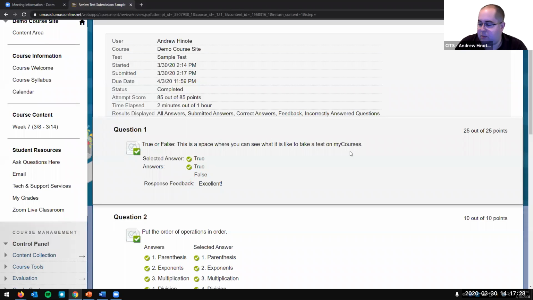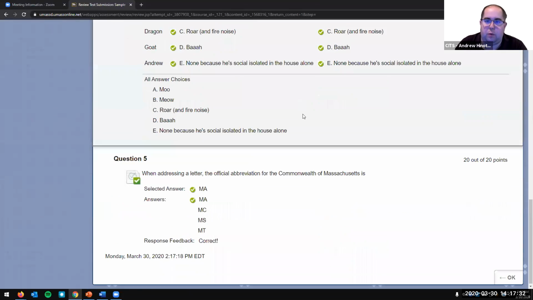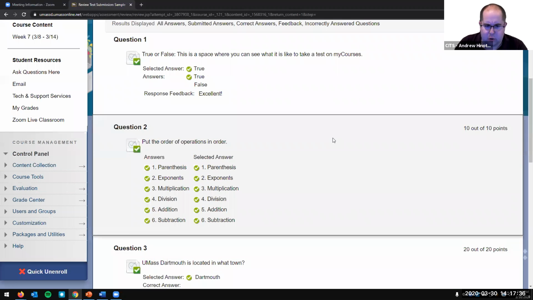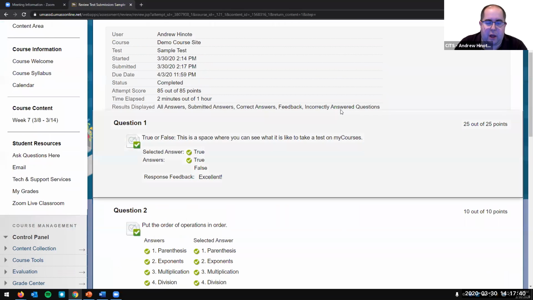So this one's set up to be pretty liberal, where the students can see the questions, what the correct answers were, and what answers they gave. But you can lock this down pretty hardcore if you want to. A lot of disciplines, especially for midterms and not so much for quizzes, will set it up so that after they take a test, they see nothing. They can't see the questions they answered, what they got right or wrong, or the points that they earned.